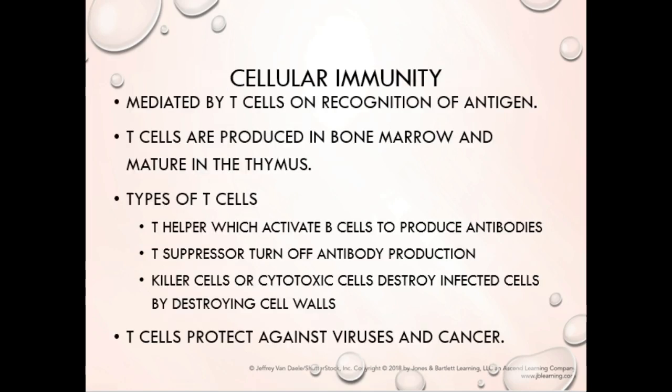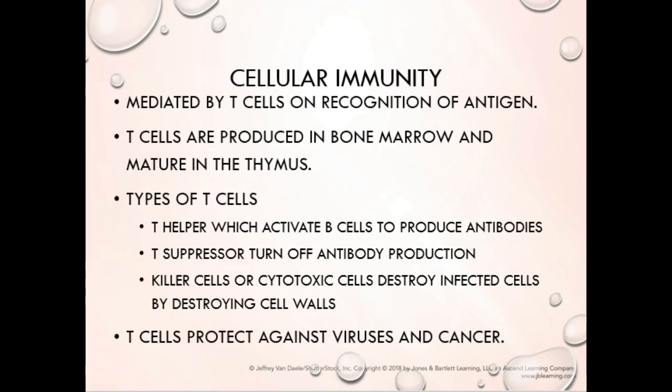Let's look at what they call cellular immunity. And it's cellular because the T cells are the direct cells that are involved with this system, as opposed to B cells, which are considered humoral because they release antibodies into the humors or the tissues of the body. That's why they call them different things.